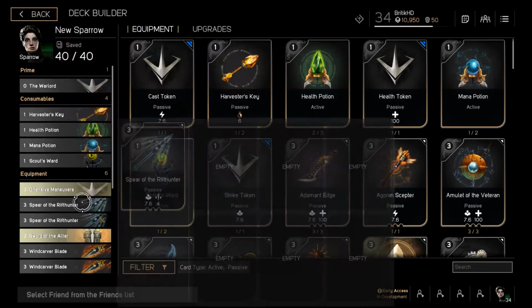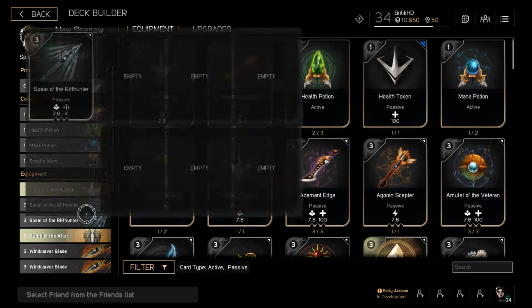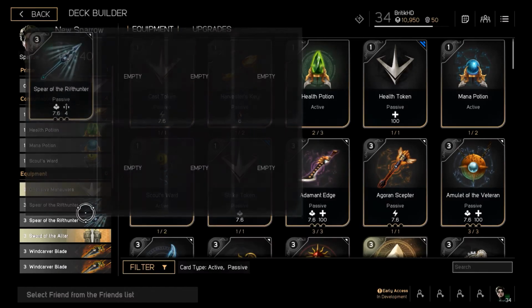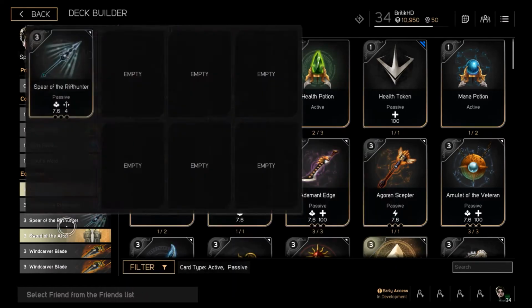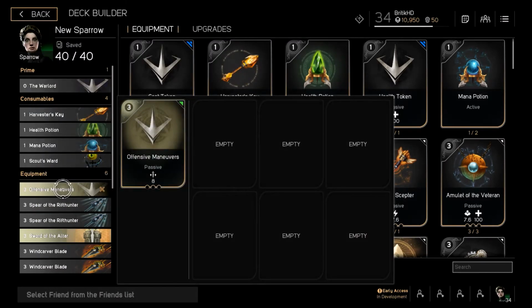Okay, so let's recap. The first item is offensive maneuvers. The second one is a Windcarver Blade. The third one is Spear of the Rifthunter. Now, for your fourth item, you actually want another Spear of the Rifthunter, and this time you're going to focus more on the crit chance. And just remember that you do have the Sword of the, not the Sword of the Altar, my bad. The offensive maneuvers.